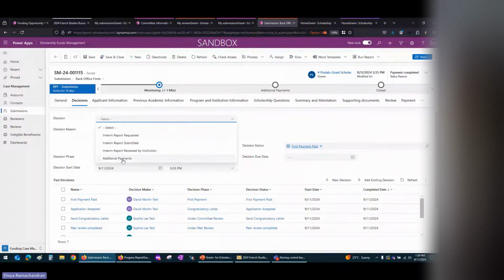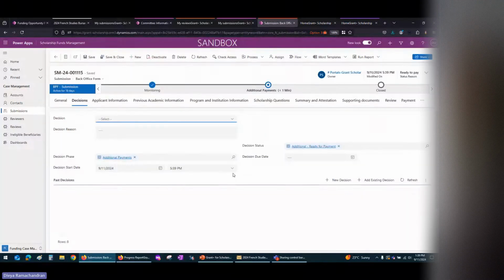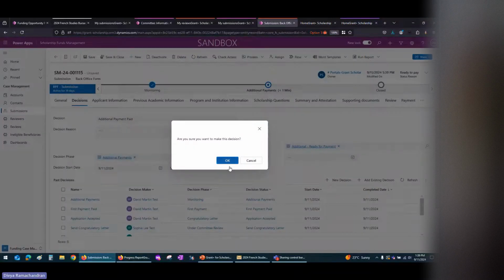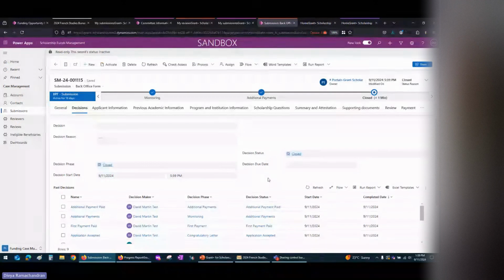So in this case, I say, okay, additional payments are applicable, and we're talking about maybe having this flow through between different years, between different annual periods, and between how many milestones are set, or depending on what the scholarship funding process is in terms of how often the payment is, how many installments are done, etc. So now, assuming we are through with additional payments, the scholarship is closed, all the payments are done, the student has finished the scholarship education program, and what can also be done is that the application itself can be closed because there is nothing more to be maintained in that particular application. And as you can see, it then sets it to inactive and closed.